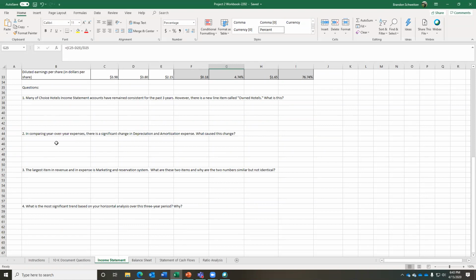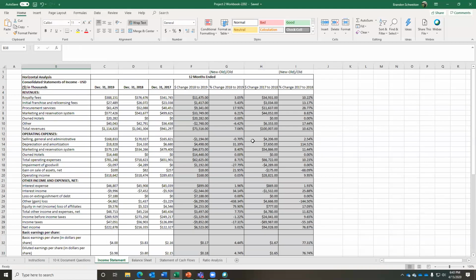A lot of these are open-ended questions, so you want to be analytical in your approach. You'll be able to identify the trends based off of what you've performed with your horizontal analysis. Clearly, there are some significant trends here. The significant ones are where you see larger dollar and percent changes.